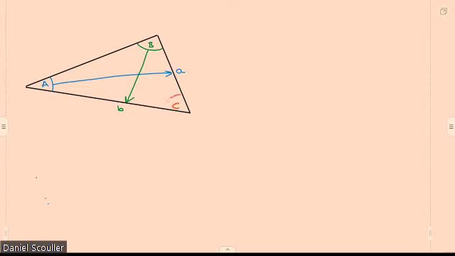And so your large letter and your small letter are linked. So capital A is the angle opposite side A. Likewise for C, likewise for B. Okay, so a squared equals b squared plus c squared minus 2bc cos A. Those letters have to refer back to side A, cos A.